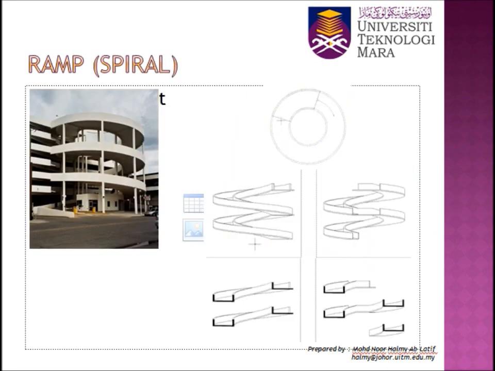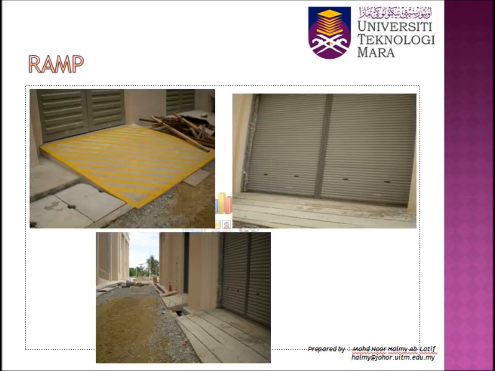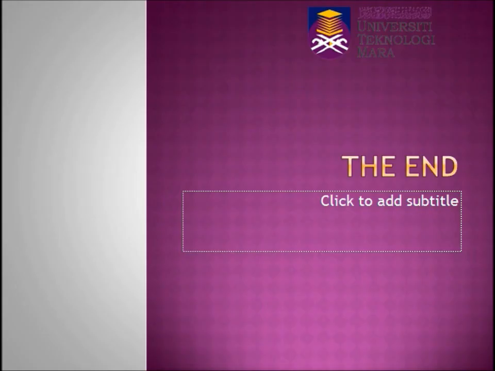Okay, so kita tengok ramp macam mana. Okay, ini adalah ramp spiral. Okay, kat mana you selalu nampak ramp spiral ni? Kat parking lot. So daripada level ke another level, kita ada ramp. Okay. So, okay, sama juga dengan dekat bengkel pun you dah nampak kan? Sebelum nak masuk bengkel tu ada ramp. Dia ada the incline space ni. Kita panggil dia ialah ramp.